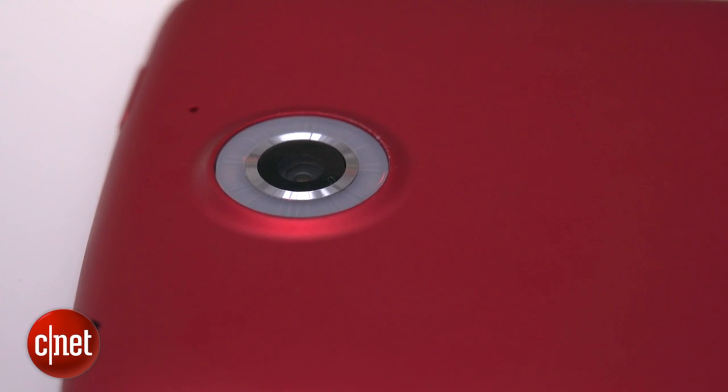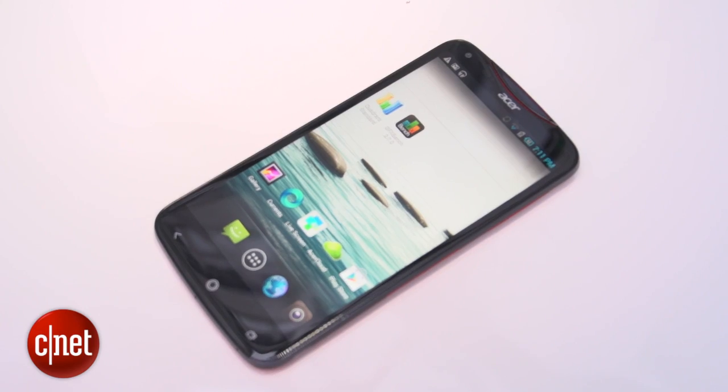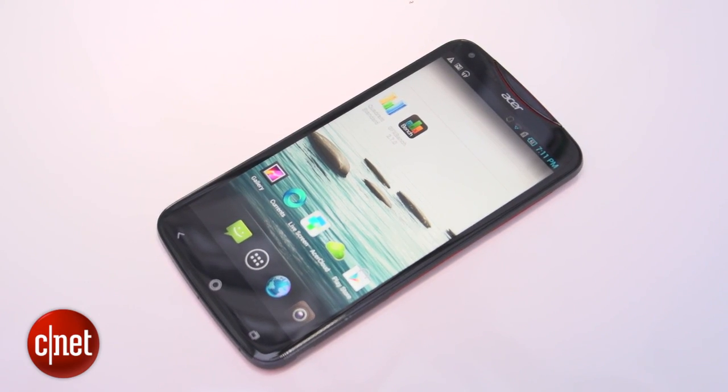The Liquid S2 is going to be on sale in the last 3 months of this year, so we don't have long to wait to find out if it's really any good. Big phones are certainly becoming a trend, but is it one that you approve of?